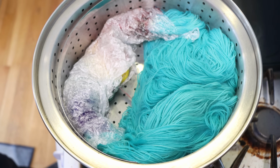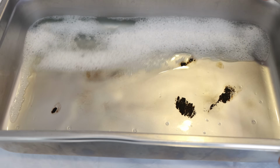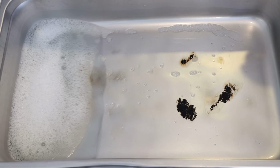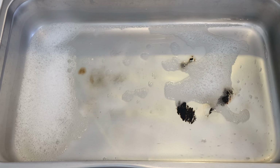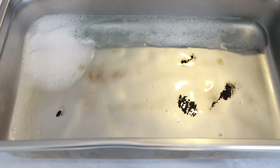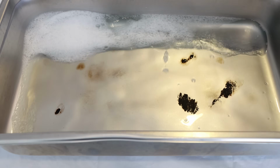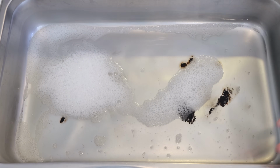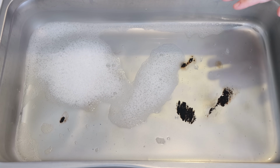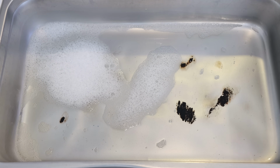Oh man. But Emily, it's nothing to do with your yarn, I promise. Since I don't want you to worry and I decided to already post a short about it, I was doing something in one of my dye pans and I scorched it. And so if you have any tips on how to remove those scorch marks, please let me know. I have scrubbed and scrubbed and scrubbed, and the good news is I'm seeing little particles in the water, so maybe that means more is coming off. But yeah. Thankfully, no yarn was harmed. I was doing something completely non-yarn in it at the time, which makes me even angrier because I ruined my dye pan and it wasn't even for yarn.